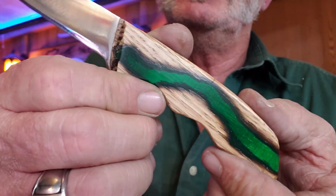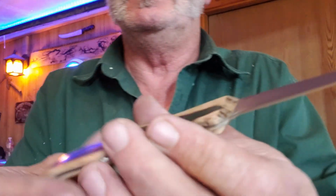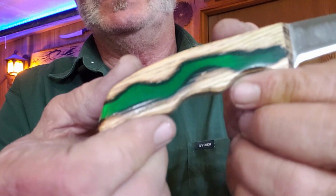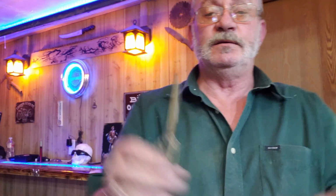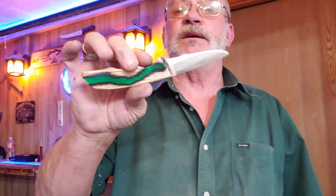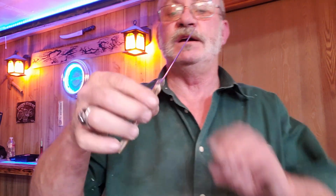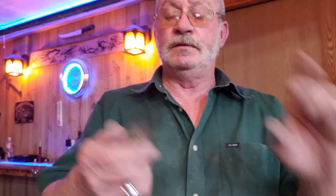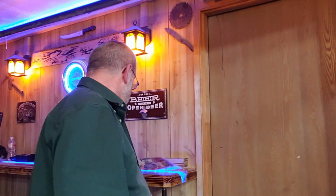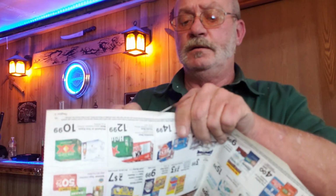with the silver of the tang back in there backing it. Not sure I really like the look without pins in it, but that's gonna make a nice little paring knife. That green is pretty reflective. It stands out there pretty good, I think. It's very sharp. You certainly wouldn't wanna play with it.